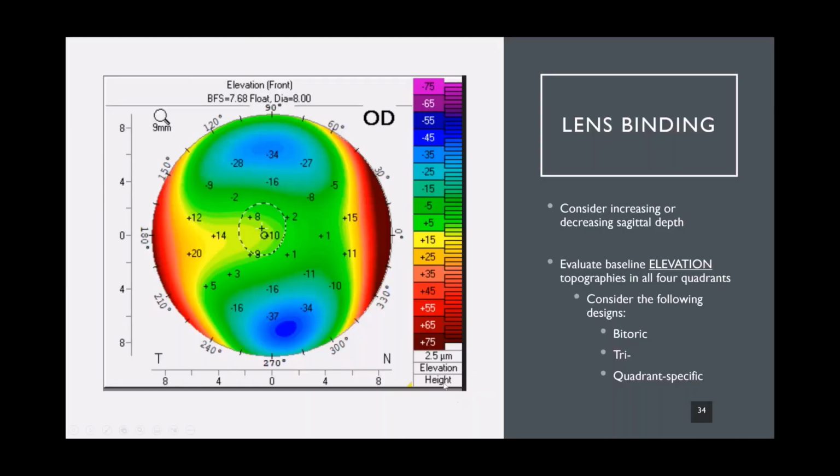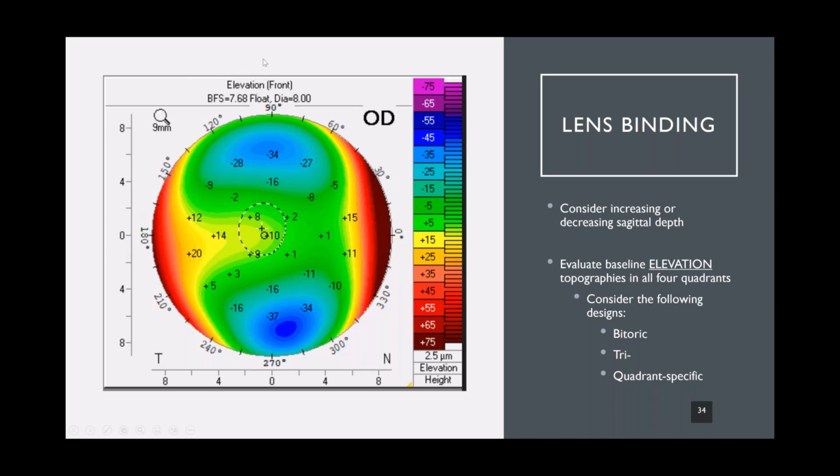Okay, and then one more thing I wanted to say before we start to wrap this up is that when you're looking at a patient and you're thinking, okay, I'm going to fit this patient in Ortho-K and I want to figure out what to fit them in. Do I want a software design lens like Wave? Do I want a freeform lens design? What level should I bill for this? Is it going to be a hard fit? Every time you look at a potential Ortho-K patient, you should look at the elevation topographical map.